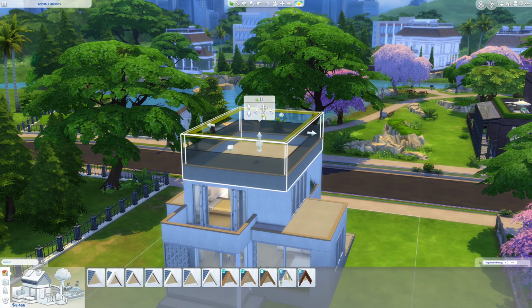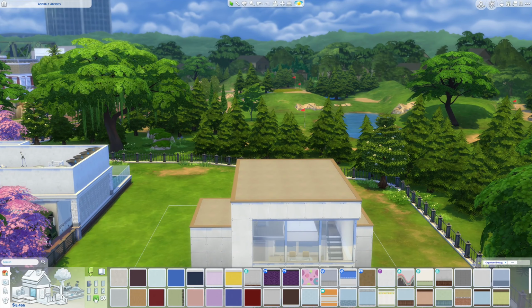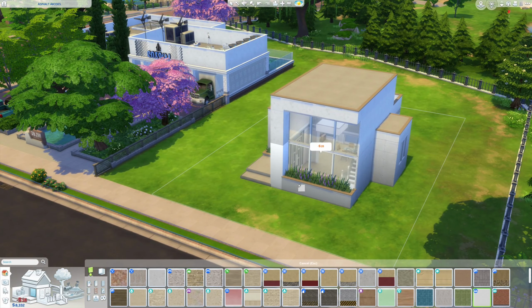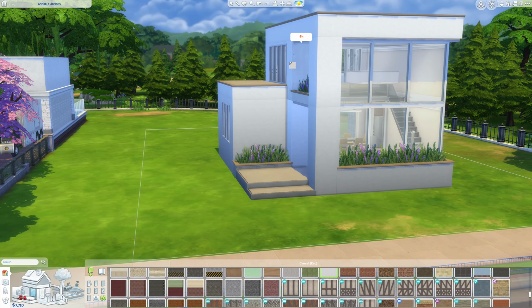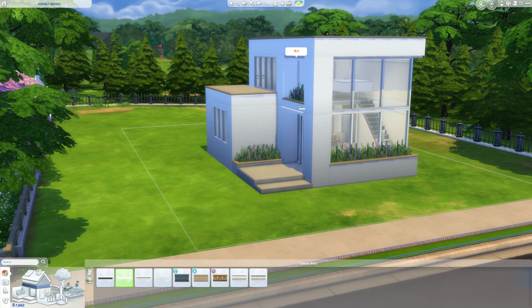So, all right, I think that what we'll need to do is figure out the colors for our exterior. And I don't think that that's gonna be that much time. I'm just gonna place here some stucco so that we'll have just some white wall all the way around. We are just gonna match the gym next door, and that's gonna be okay. I think that I'm gonna make it like that. So now that we kind of have our exterior figured out, I think that I'm gonna go and add some details to the exterior, like some trims, some stuff like that.